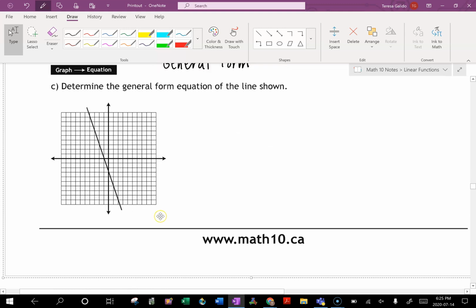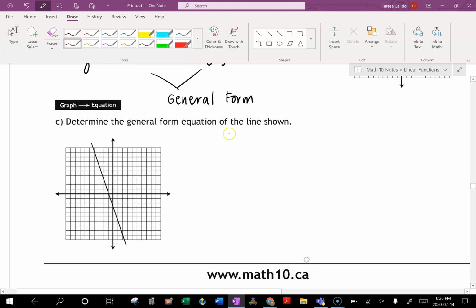So let's look at letter C here, for example, and ask what is the equation of the line in general form. I want to do it in two ways. For the first one, I ask myself, can I write the equation of the line in this form first? Okay, so this is method A. For me to figure out the equation of the line in this form, I have to ask myself, do I know b? Yes, I know b is -3. Remember, b is the y-intercept. And do I know the slope?